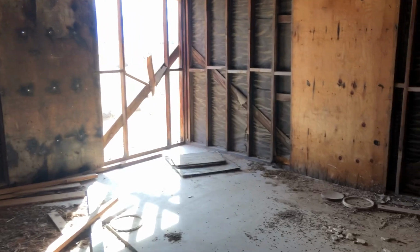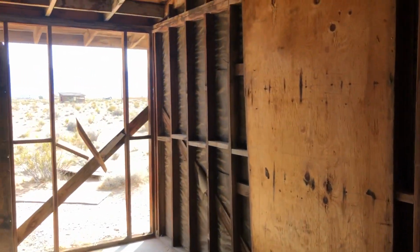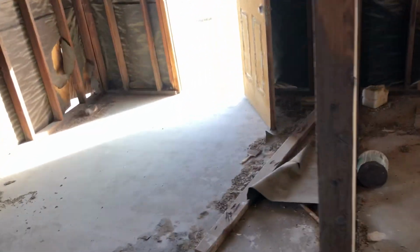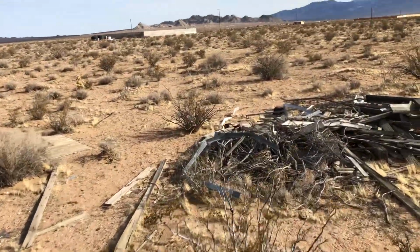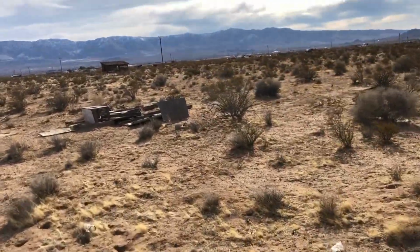But anyway, so this is a homestead property, 5 acres out in Lucerne. Like I said, approximately $25,000 to $28,000, and obviously no improvements other than this homestead property that was here at one time. And it looks like someone had painted the facade in front either to attract attention, or maybe they had intentions of actually doing something with the property. I don't know where the exact lay of the land is. I didn't find any markers out here.